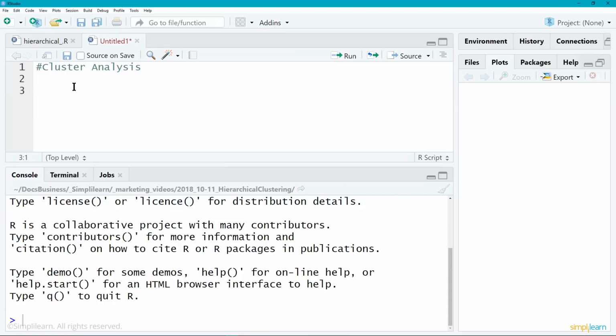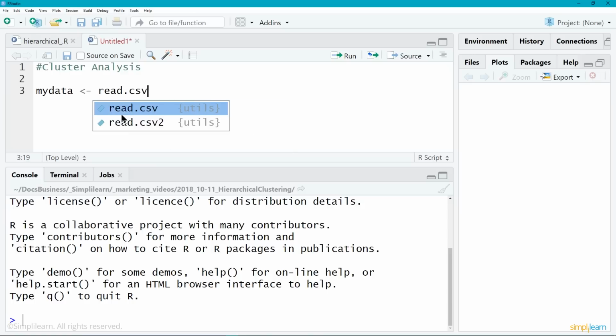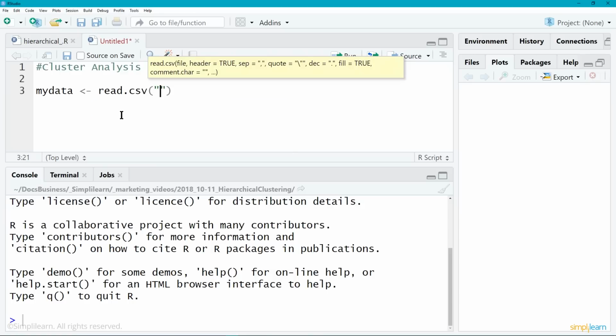It's clustering analysis, and we're going to work with, we'll call it my data, and we're going to assign it. In R, this is the symbol for assigning. And we're going to go read.csv, the read CSV file, and we'll put that in brackets. Before we go any further, let's just look at the data outside of R. It's always nice to do if you can.